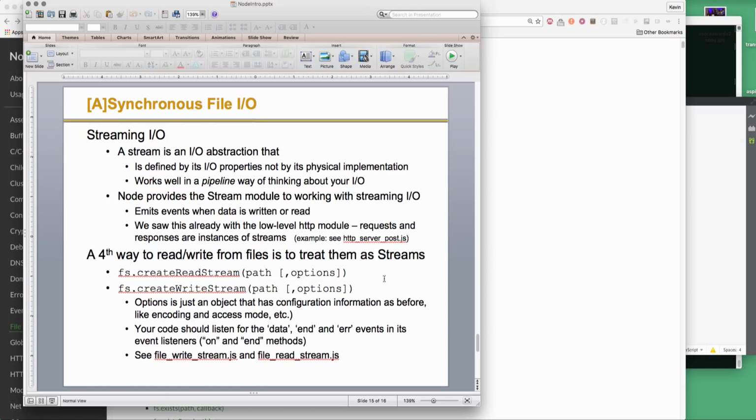The final type of file I/O you're looking at. All the file I/O we've been talking about so far has analogies that I hope you're comfortable with in another language, right? Reading and writing an entire file or doing buffered I/O at your application level. You can also treat I/O as a stream. If you're not familiar with streaming, it's certainly relevant in web programming and has become more popular with more media style implementations.